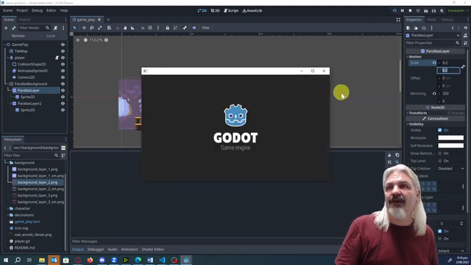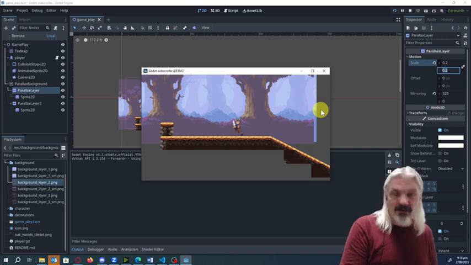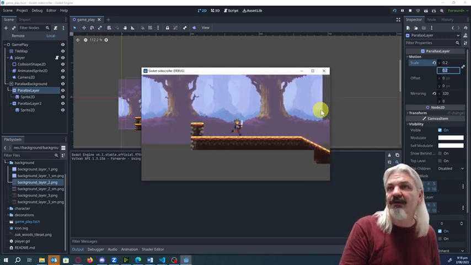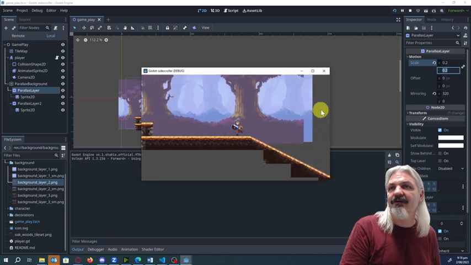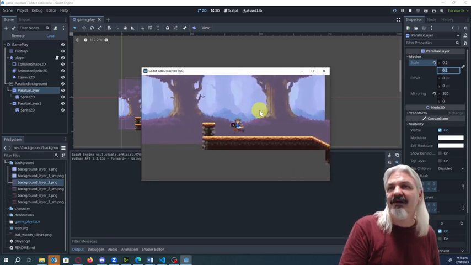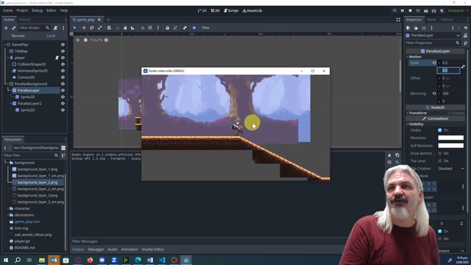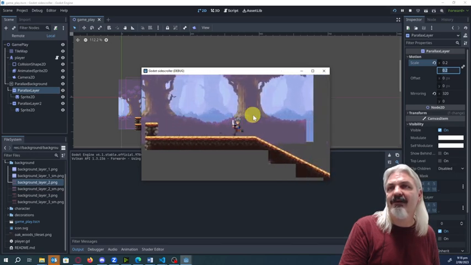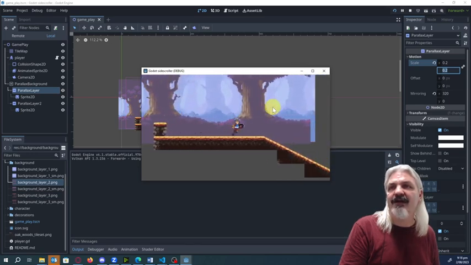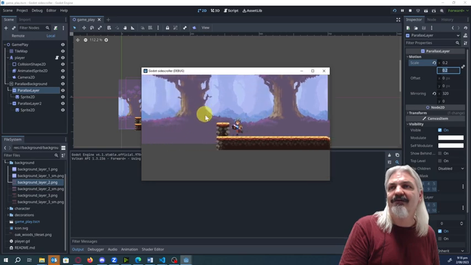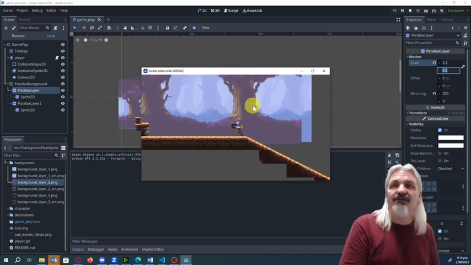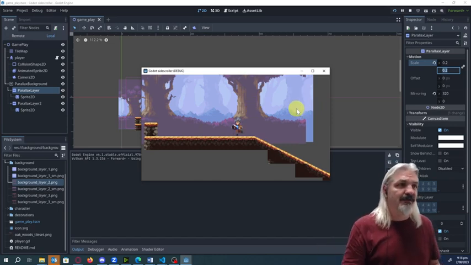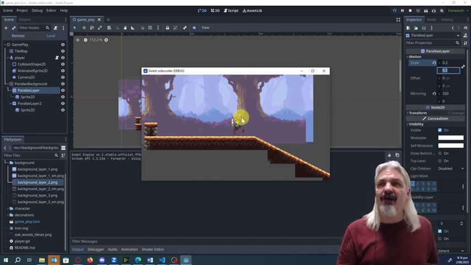And so let's press play. And now if I move back and forth, you can see that they are moving at different speeds. And this layer isn't moving at the same speed as the foreground. It's not moving with me, it's now actually staying in the background and giving that parallax effect. As you can see, this is changing at different speeds, and I can see different trees in the background. So that gives me my parallax effect. Right, okay, so parallax effect done.